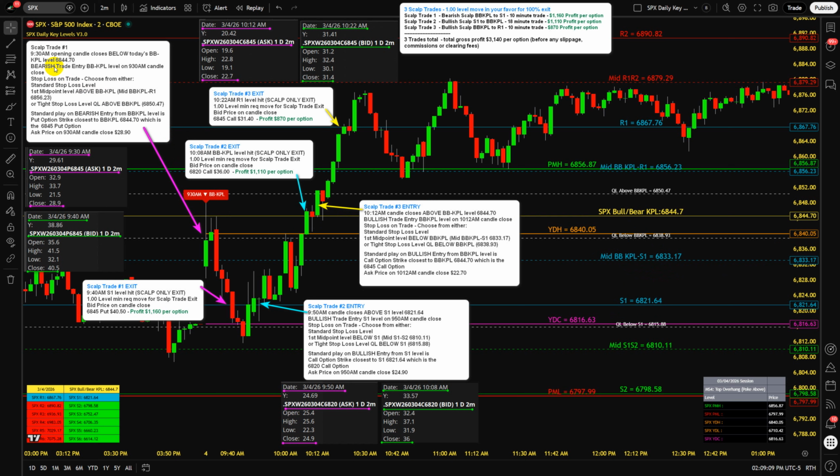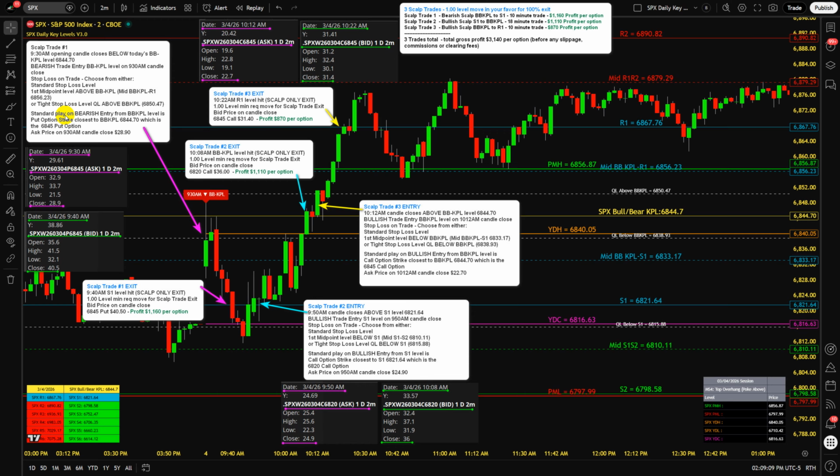Okay, so we have the opening trade here, the scalp bearish trade. We have our stops. Now, as far as option strikes, you do have 3 different option strikes that you can use on any bullish or bearish trade off of the main key levels with this indicator. However, in today's session, this is going to be a condensed session. We're only going to look at the standard play, which is the at the money option strike, which is closest to the price of the level you're taking the trade from. I will show you how to do the other out of the money strikes here as well.